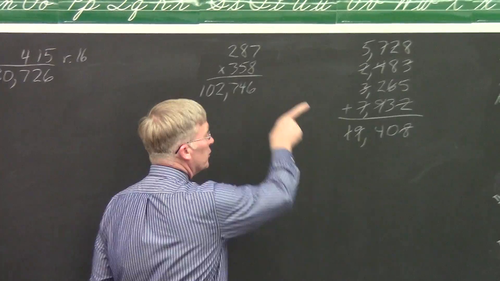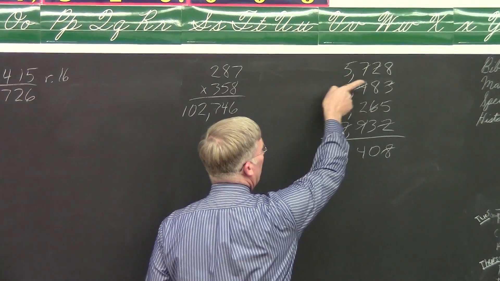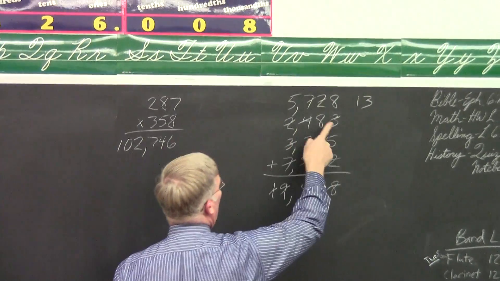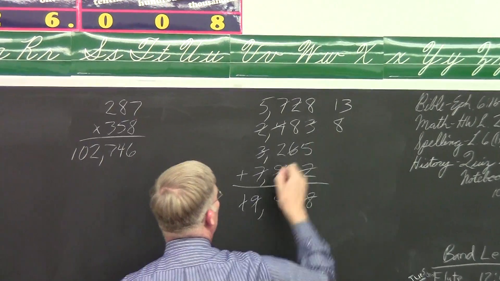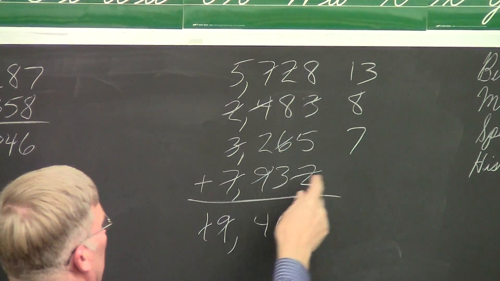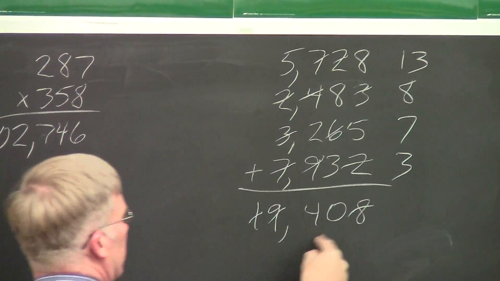And so what we do is we go across the line here and we add them up. So five plus eight is thirteen. And we only have an eight there. And we have two plus five, seven. And we have three. And down here we just have four.